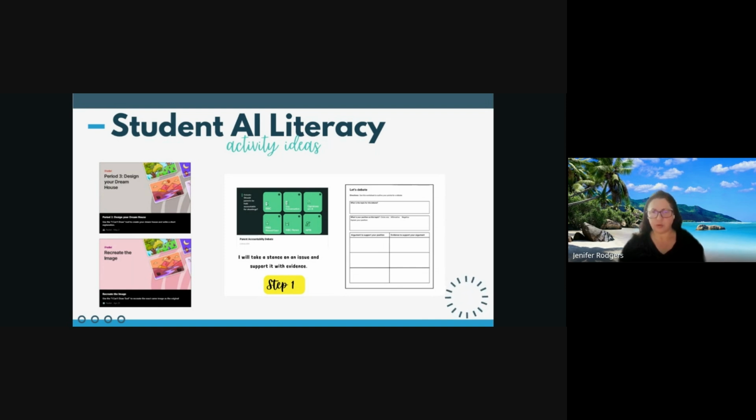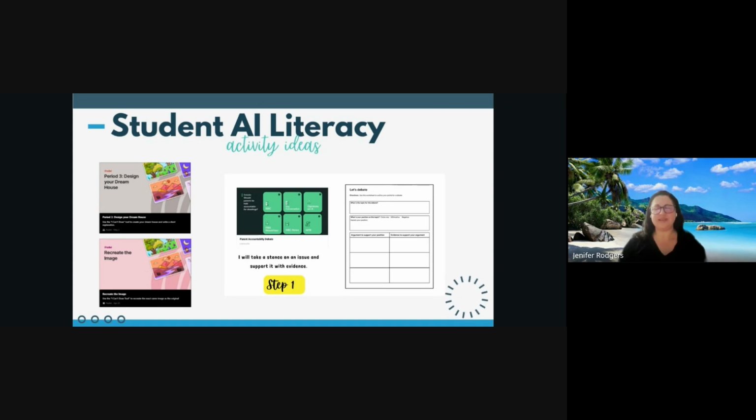So for example, Devaney here, the prompt she put in was medium-sized realistic house with snow around, cold climate. And then they could also explain why this is their dream house after it came up. I'm guessing this was probably a hot day in Salinas, so they wanted a colder climate.